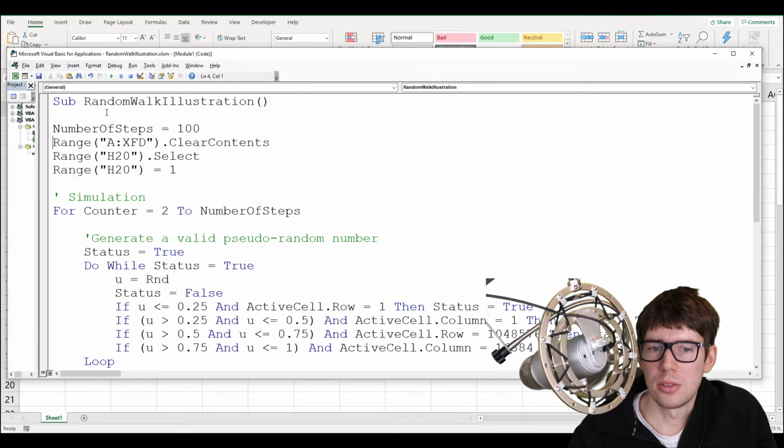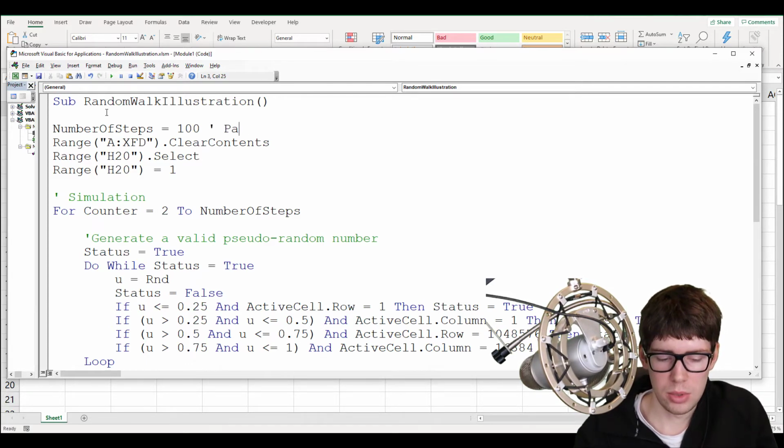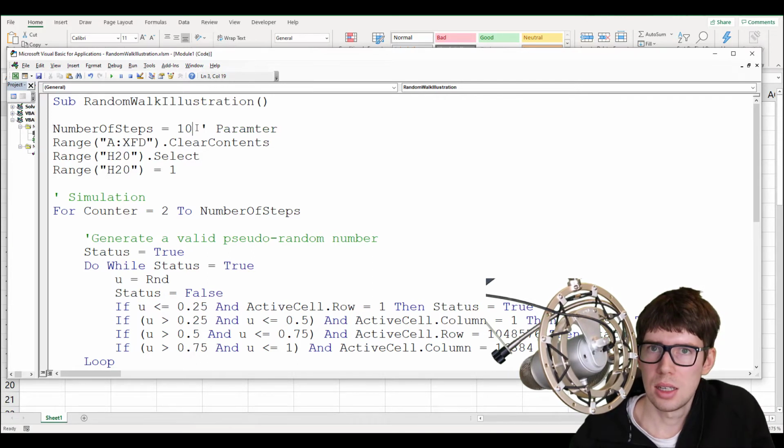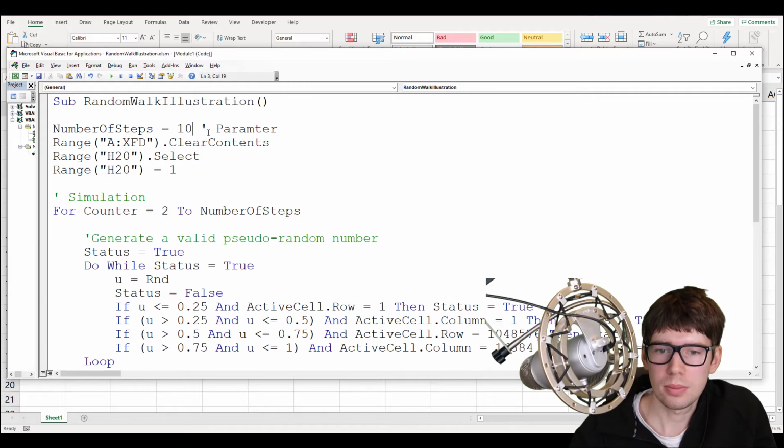First I define a parameter which just specifies how many steps there are going to be in this random walk, like 100 steps or 10 steps, or however many steps you want to run. If you take too many here, it could crash, just so you are warned.